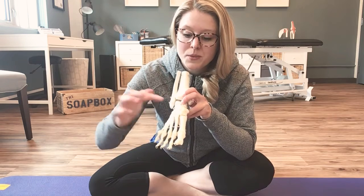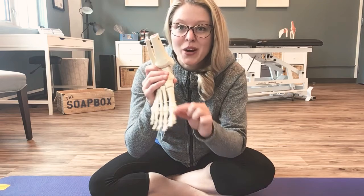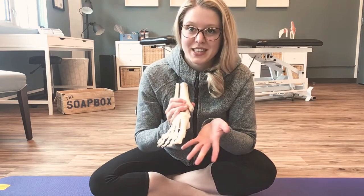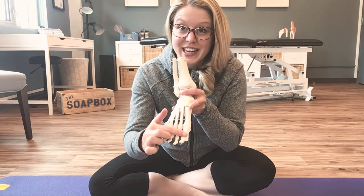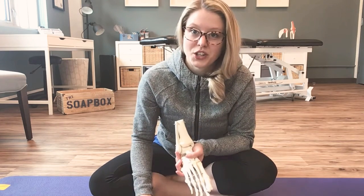We have our metatarsals, which is the long bone portion of our toes. And then it goes into our little extremities here, kind of my favorite word, phalanges, okay? Each toe has 3 phalanges, except the big toe only has 2. And again, we're going to focus more on the big toe today because that's kind of the culprit, the joint that gets affected. In particular, this one between our metatarsal and our phalange, our MTP joint, our metatarsophalangeal joint. That's what gets really affected and cranky when a bunion might be starting to come on.